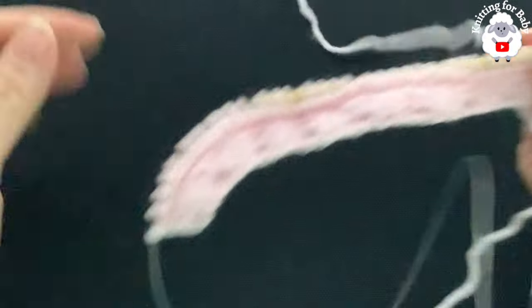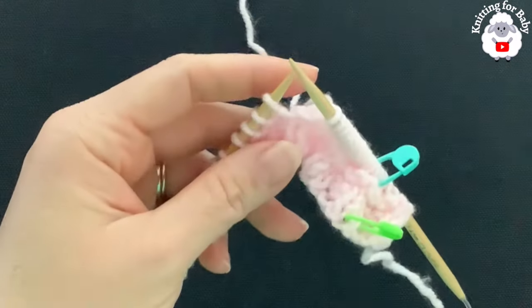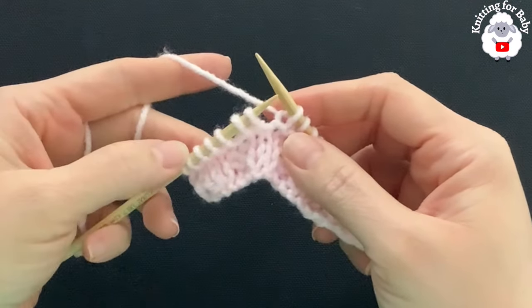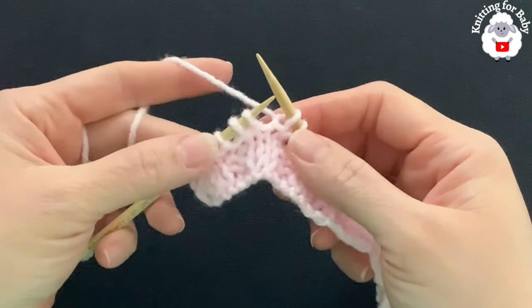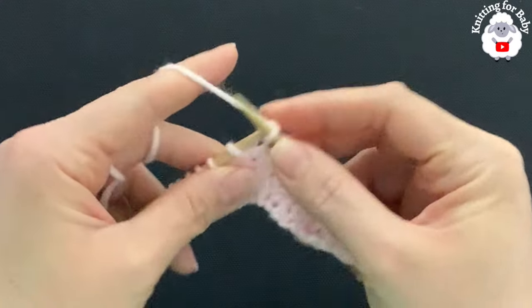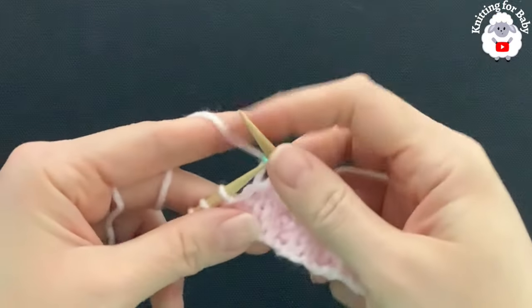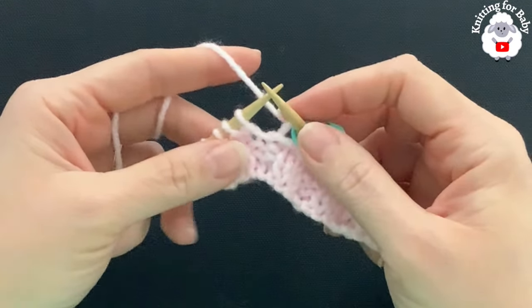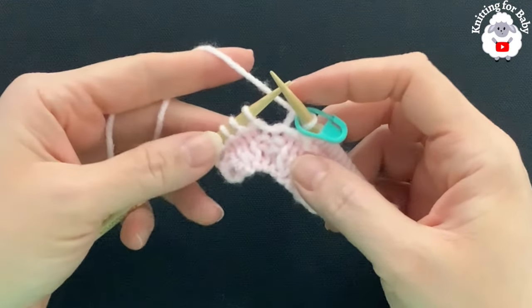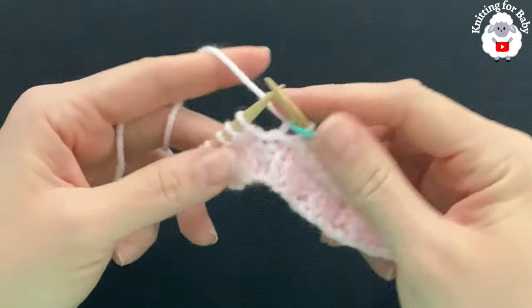I will meet you here at the end, seven stitches before we finish, to show you what we need to do next. I'm here at the end. I have the last seven stitches, 2, 4, 6, 7. Now here, yarn over, knit two, place a marker here to mark the front panels. Now here at the end, I'm going to make my buttonholes. Like I said, I'm making this little sweater for girls. I already showed you at the beginning of the row what you need to do if you're making this for boys.